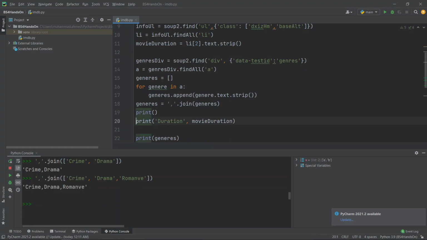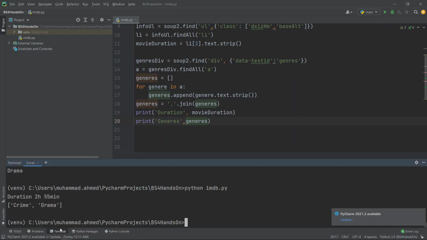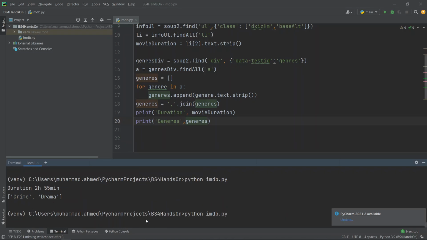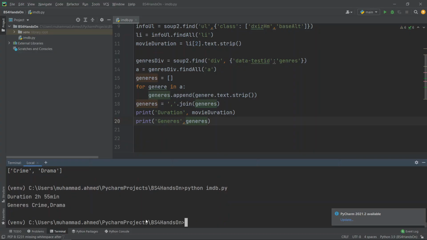Okay, let's just put it over here. Genres. Now if we run that, hopefully this will provide us with the duration and the genres. Yeah, we are getting the duration, we are getting the genres.